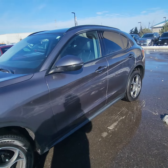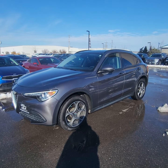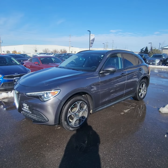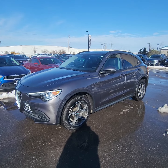I have to say, if you're looking for a beautiful luxury SUV with an excellent drive, this 2018 Alfa Romeo Stelvio is the way to go. My name again is Ian Rayne at Georgetown Kia. I would love to be able to show you this car in person — please feel free to contact me at any time.